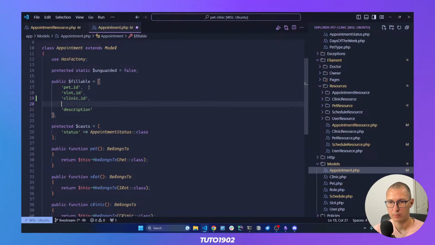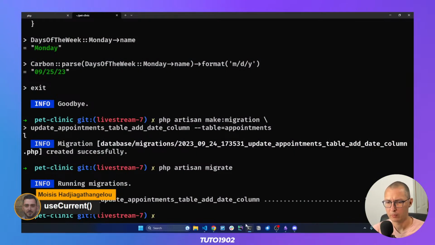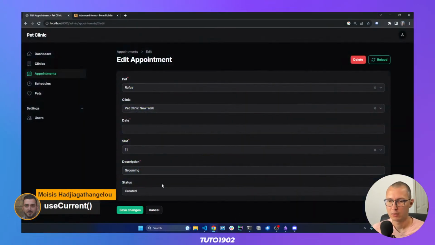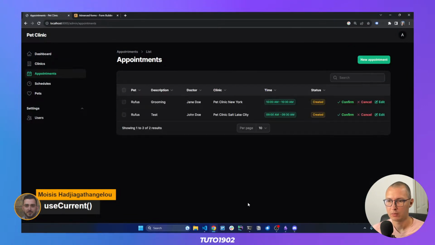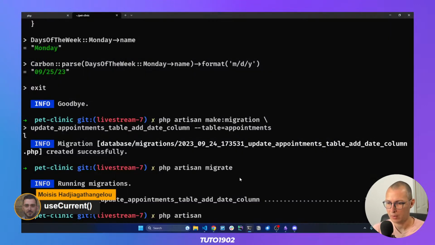Oop. Use current. So now it's going to... Did it fail though? That's an easy check. Let's try it and tinker.